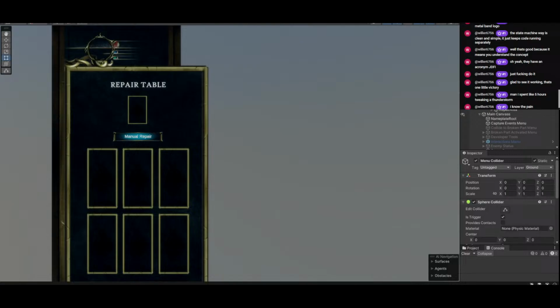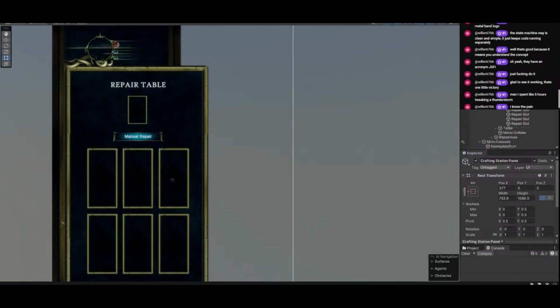So if I click this manual repair, it should call an event. Events, I do have an idea what they do, but I don't really use them that much in the game because I learned events late already. So most of the foundations in all my systems don't really use events, and even scriptable objects I don't really use. There are sometimes, but I just use game objects here, and I just pull them.